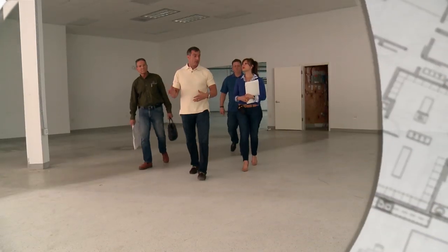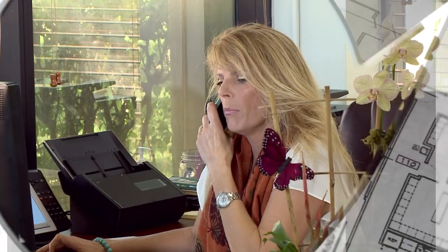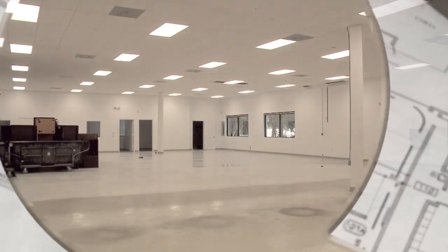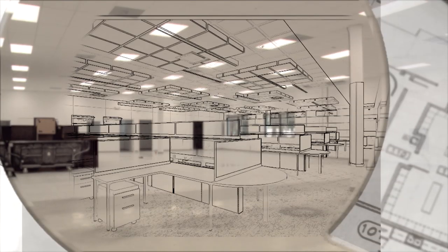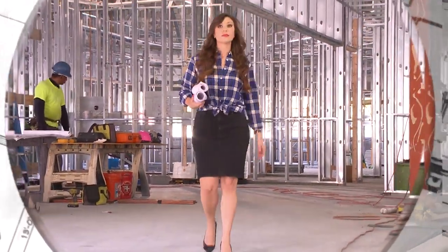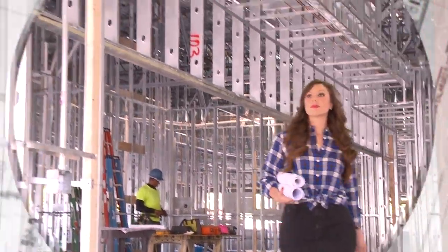This is my client, Marc Alfieri, founder and chairman of Brandstar. And that's Carmen, his executive vice president of operations. They've asked me to take this building and turn it into a modern and efficient workspace. It's going to be a challenge, but in the end the new space will be functional — and of course, it will most definitely be fabulous.